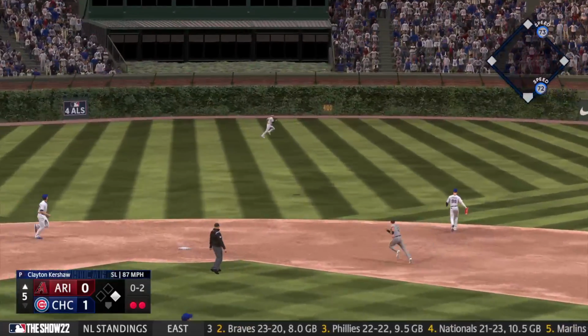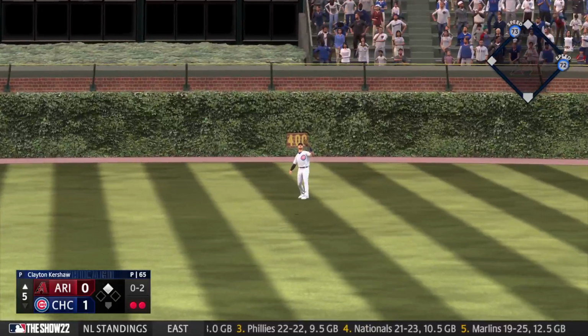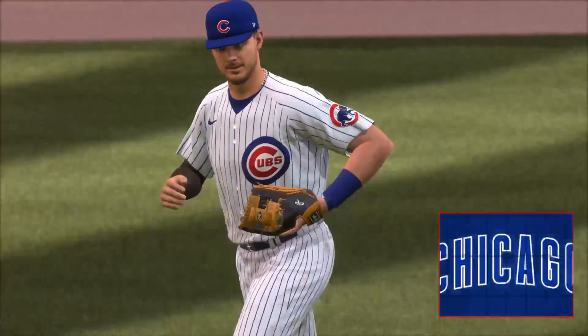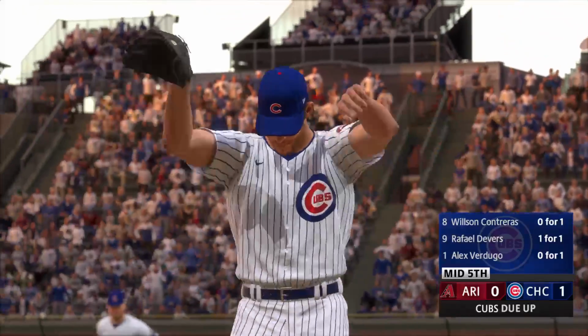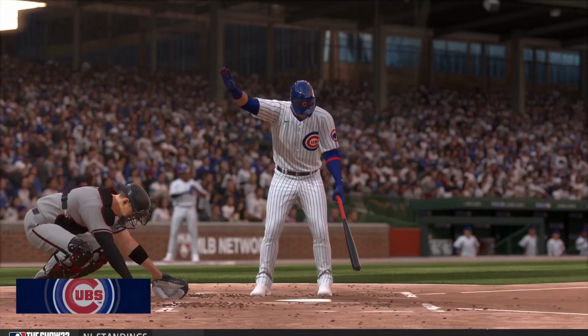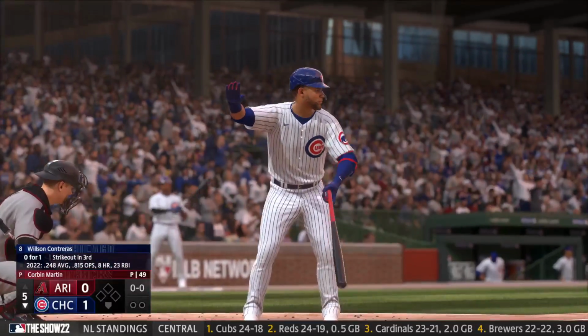Out to center. Bryant moving under this one, brings it in for the third out. One left for the Diamondbacks. They trail here 1-0. Welcome back. We head to the bottom of the fifth.